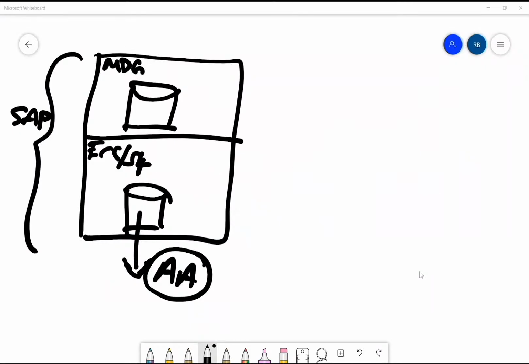So what I'm trying to say here is you'll have one single SAP system which has two components. One is the MDG component, the other one is the ECC or S4 component. So this is my ECC/S4 component. Now whatever I'm showing you here, we call it the active area, the database tables that you have to store your master data. That is your material master tables, customer master tables, or vendor master tables. So by default you'll have this one.